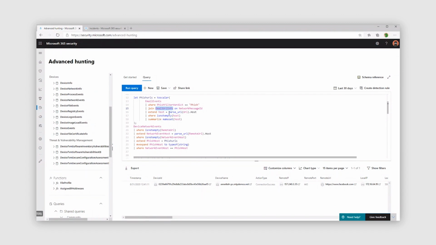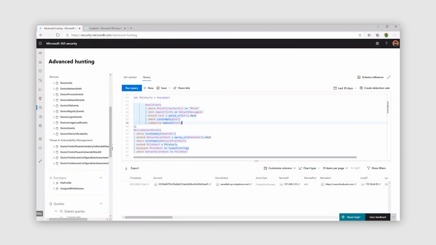And we're going to use Parse URL to break out the host. Last couple things here is we're going to make sure we parse everything correctly, so we're going to remove any empty rows. And then we're going to go ahead and make set. Now make set is a handy operator that will take individual rows and pack them up into a JSON field. So this is another dynamic.